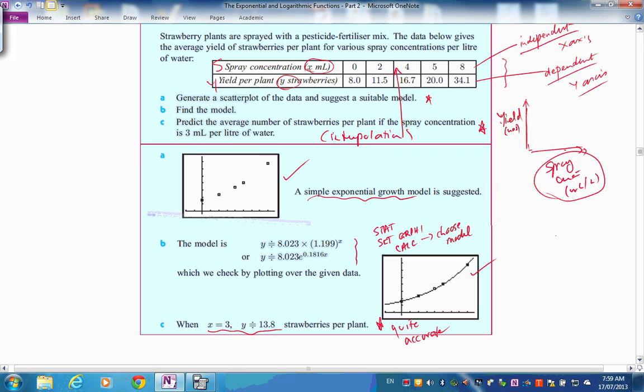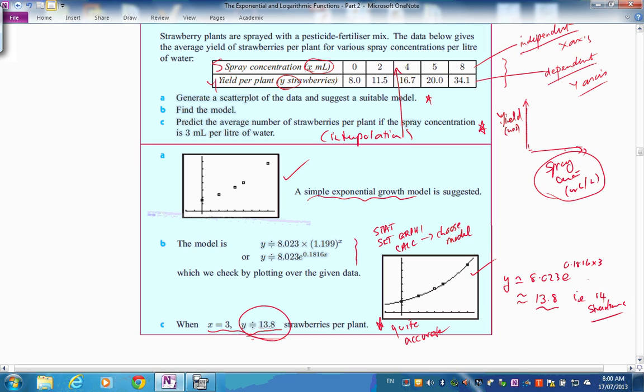Now, how would you do that? This is a prime example of how you could get by without algebra. So here, y is approximately 8.023. They're using 4 significant figures, so we can round off to 3 in any final answer. We would put in 3 in there, and you could work that out and round it off to 3 significant figures. Actually, contextually you wouldn't say 13.8. That is approximately 14 strawberries. In this course we want a practical answer here, so 13.8 should be rounded to 14.